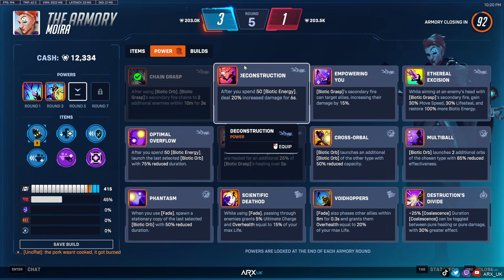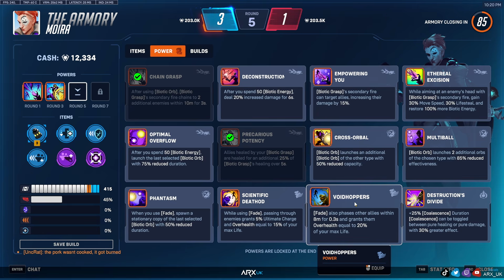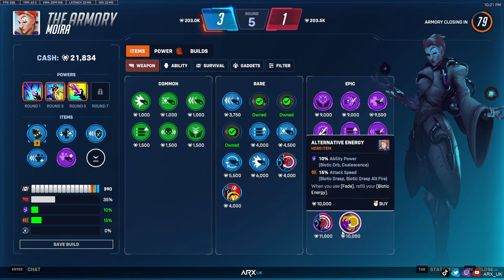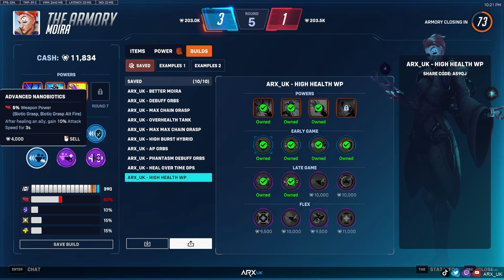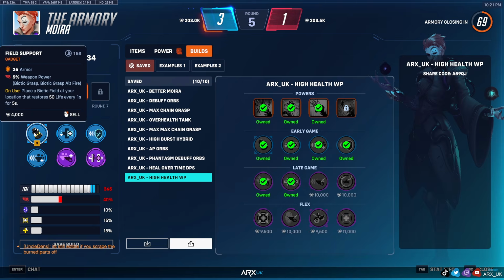Time for the teams to gear up. Right, so in the last round we took Overdrive Core, and the only reason why we took that is because we had 9k cash. So I remember that. We bought that. So we're getting Ethereal Excision. We sell Overdrive Core because it's not ideal. The fact that it gives us some extra health and an extra defensive thing allows us to survive a bit more.